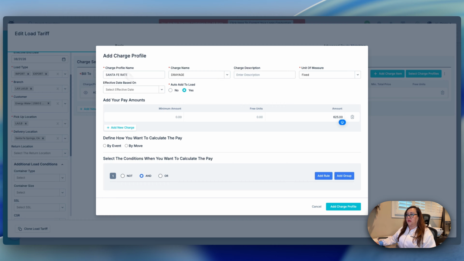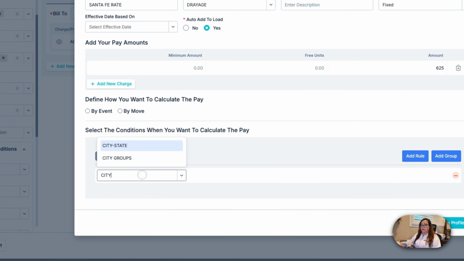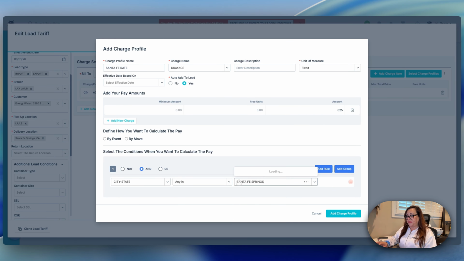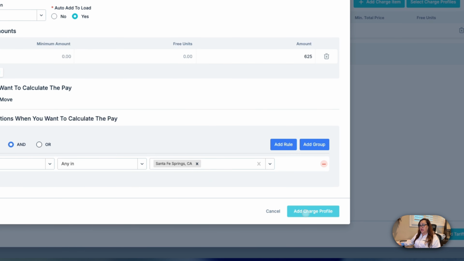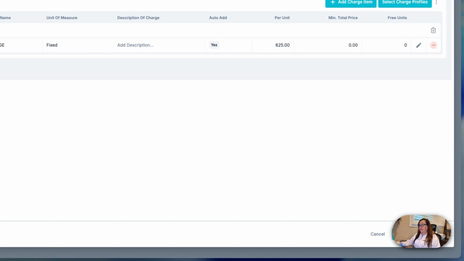And again, how do we want to calculate that rate? It's going to be based on the city. And I'm going to type in Santa Fe Springs. And now I can go ahead and select Add Charge Profile and Update Tariff.